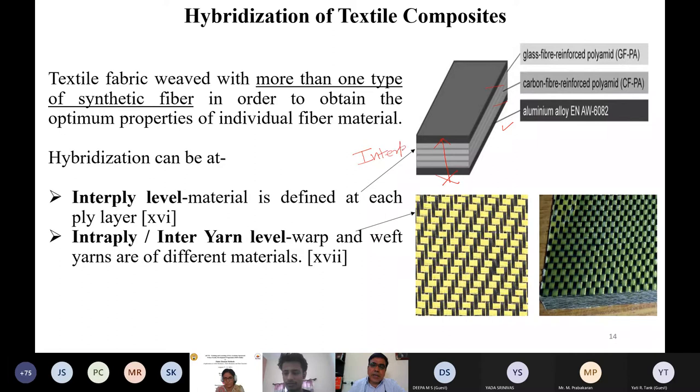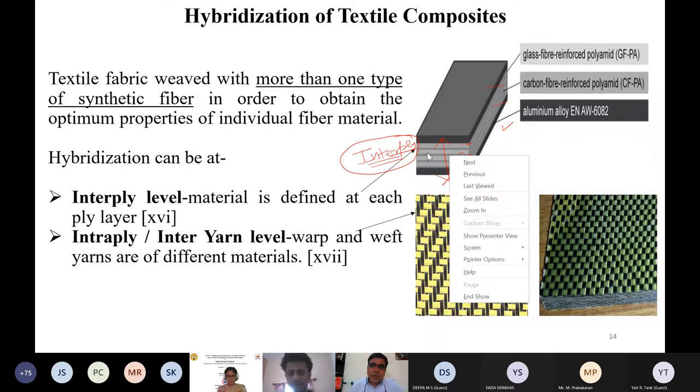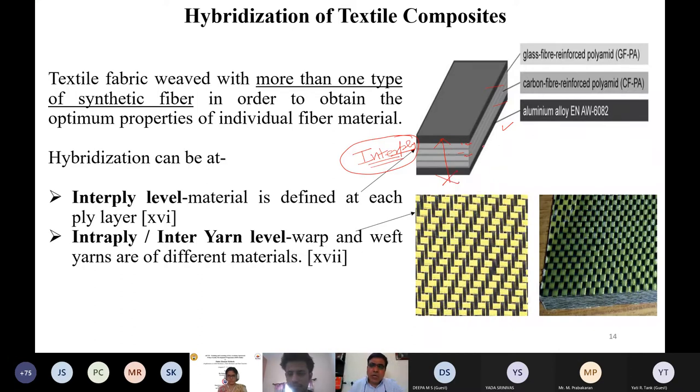This is interply. That means this is one ply, another ply. So the hybridization is happening among the plies. So it is like ISBT, interstate bus terminus. A bus terminus which goes between the states. So one state, another state. So this is interply hybridization. Please do appreciate this. Okay. So there is reasonable work done in hybridization of laminates, whereby laminates are formed by hybridizing one layer. The top layers are made out of maybe a stronger, harder material. The inner layers may be sandwiched. So these kinds of materials are used extensively in aviation components. So this is interply.